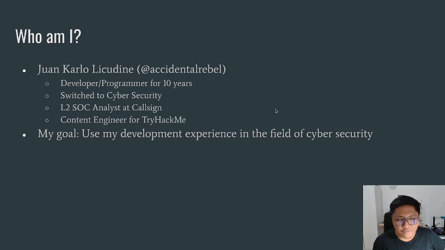A little bit of information about myself. My name is Carlo. I was a programmer for 10 years until I switched to cybersecurity. And I am now working as a level 2 SOC analyst and content engineer. Ever since I started, I wanted to make use of my development expertise in the field of cybersecurity. So this is my way of contributing to the community.